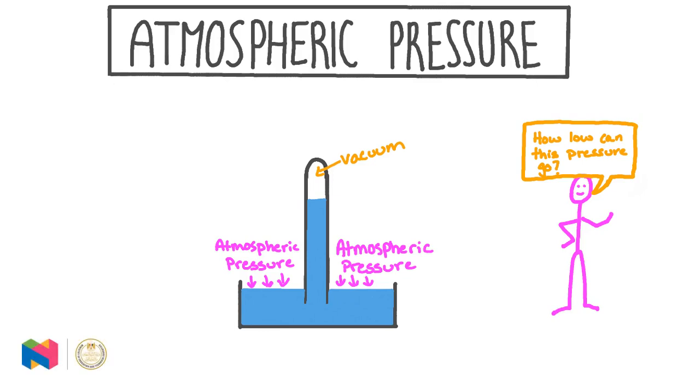In this lesson, we will learn how to describe atmospheric pressure using various units, including the height of a mercury column. Before we learn about this process, let's first refresh our memory on how to find the pressure of a liquid. We need to recall that when we're looking for the pressure in a liquid at different heights, we can use the formula P, the pressure in the fluid, is equal to rho, the density of the fluid, times g, the acceleration due to gravity, times h, the height of the fluid above the point we are considering.